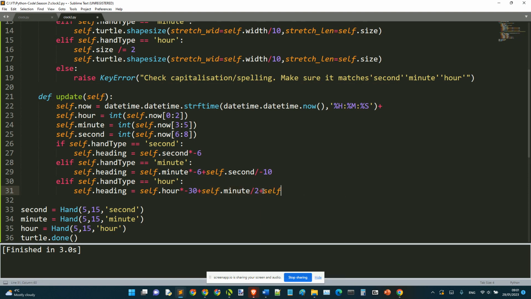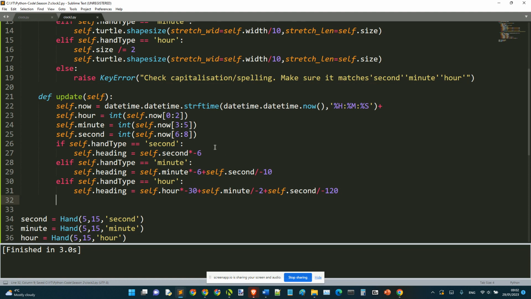And also self.second divided by minus 120, because every minute the hour hand turns half a degree. So every second the hour hand will turn 1/60th of half a degree, because every minute has 60 seconds. So 1/60th of a half is 1/120th. And so that it spins clockwise, we have minus signs.